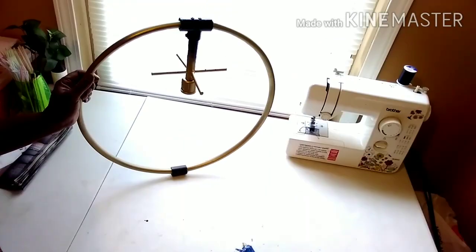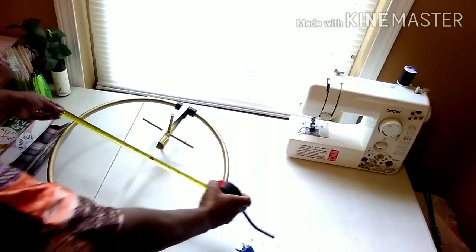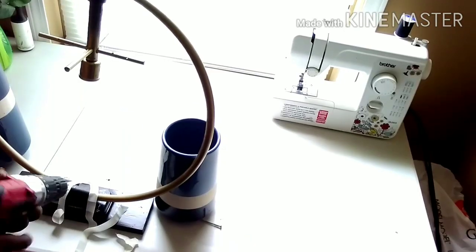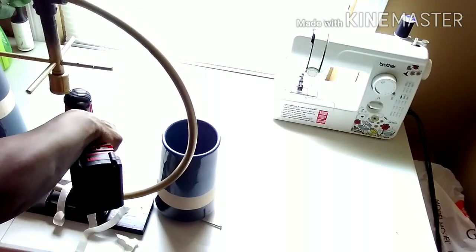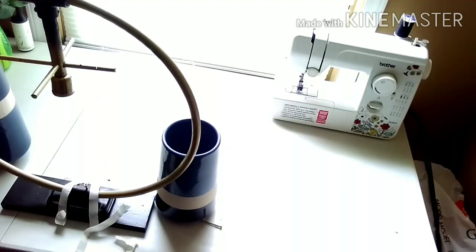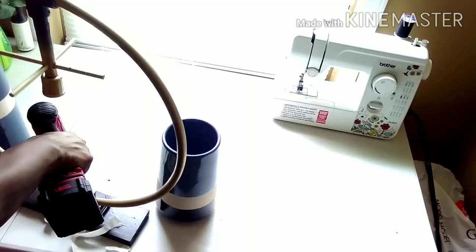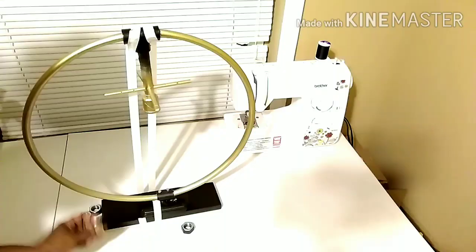Before you allow it to dry, you want to make sure you measure it to ensure that they're centered. Now that they're centered, you want to glue it down to the base, and then drill screws that are 8 by 2 inches. 2 8 by 2 inch screws into the base through the PVC pipe.